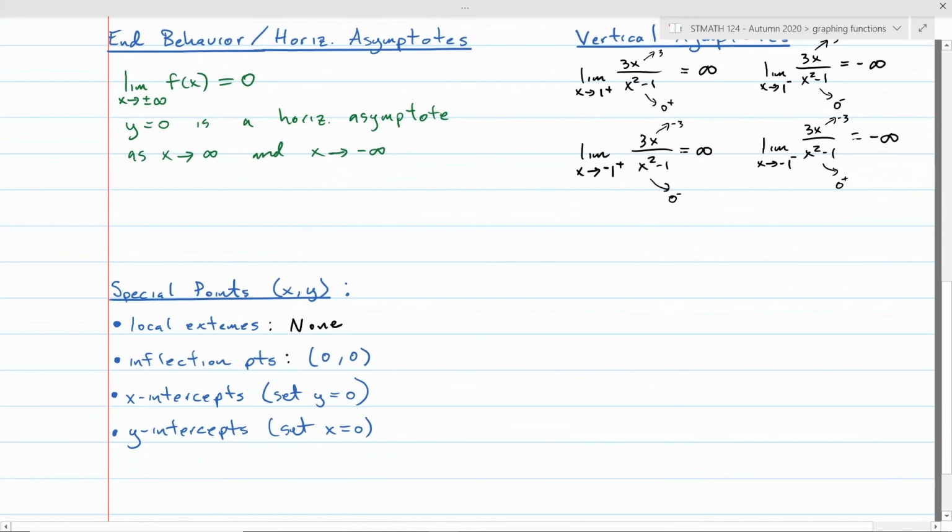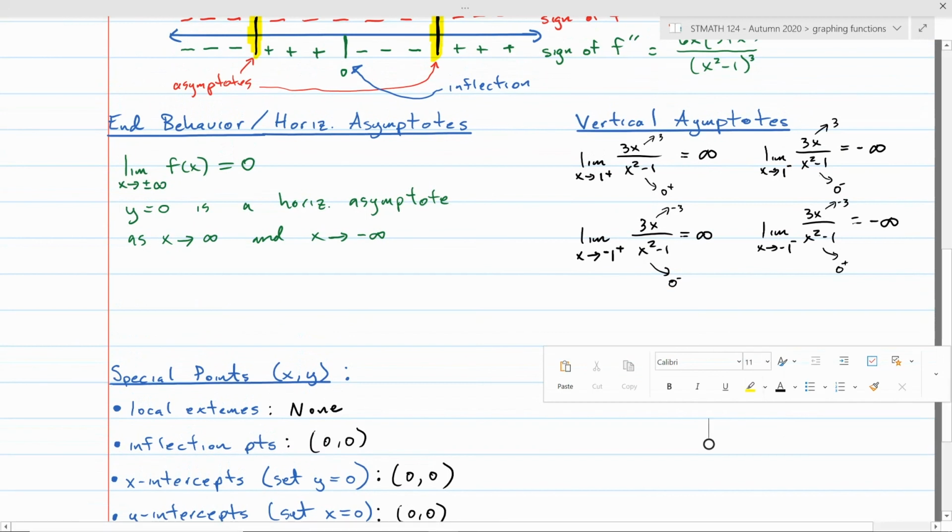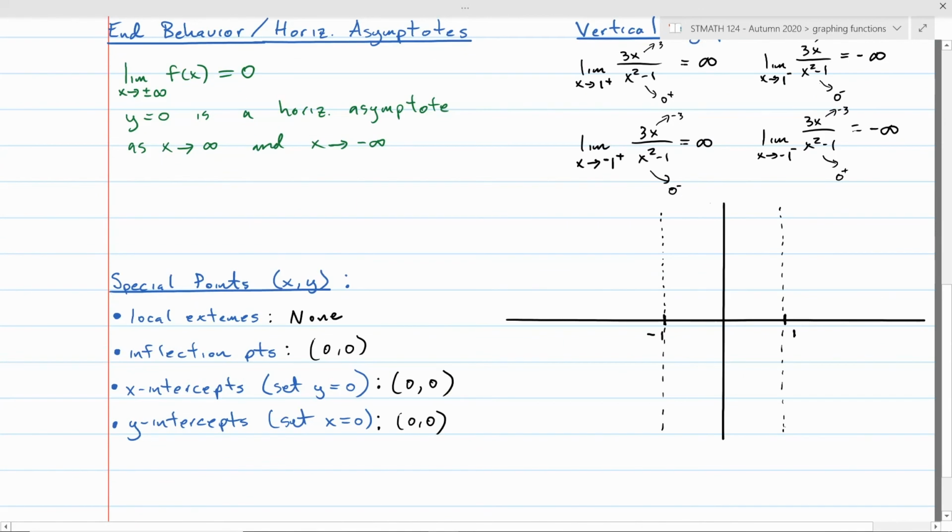And what else do we have here? X-intercepts. If we take the original function and set it equal to 0, you'll pretty quickly see that you get x equals 0, and then that has a y value of 0. And also the y-intercept, we just discovered it because 0, 0 is where x is equal to 0. So, okay, it's interesting. So we got a graph. The interesting behavior is happening at +1, -1, and 0. So that tells me how to scale the graph up. So there are my asymptotes that I know I have at -1 and +1.